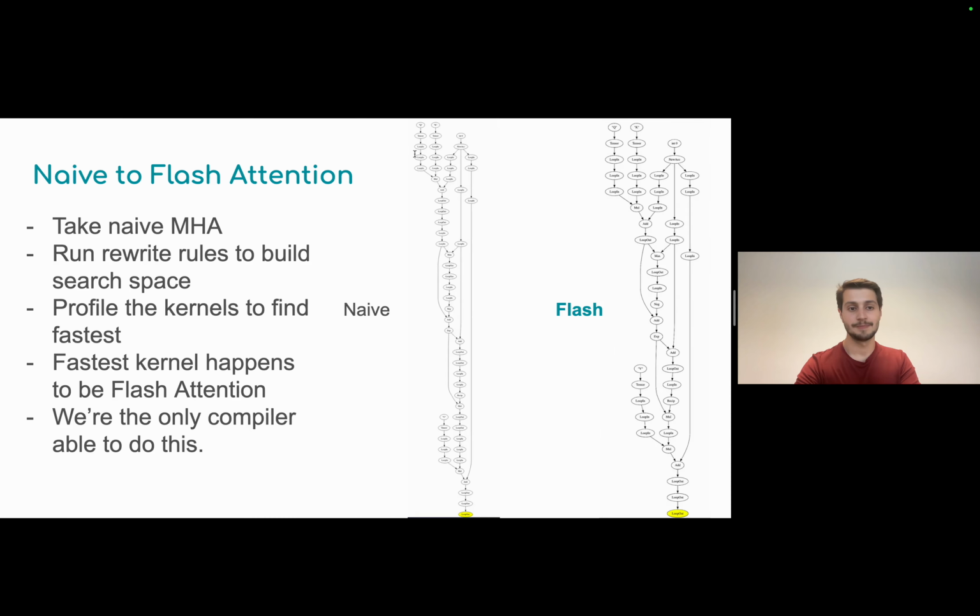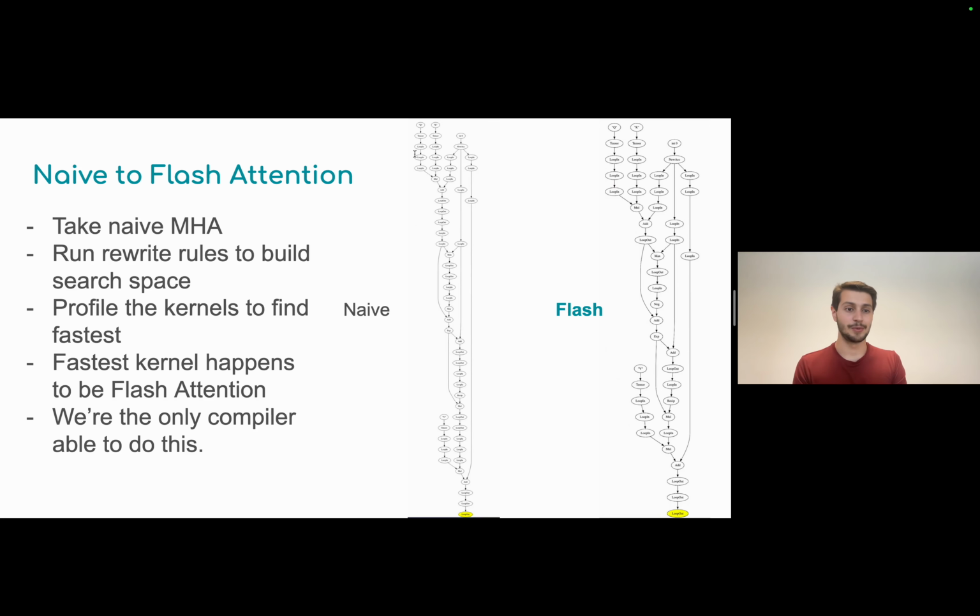So one of the real big achievements that we've had recently with our search technique is we were able to find flash attention. Flash attention is a very, very complicated algorithm that took about 5 years for somebody in the industry to discover. So Tri Dao discovered it in 2022. Transformers came out in 2017. And yet this is a really important optimization. Our compiler now is able to find this completely by itself.